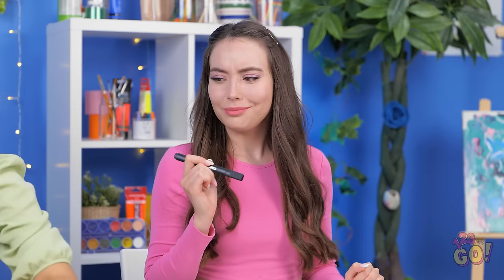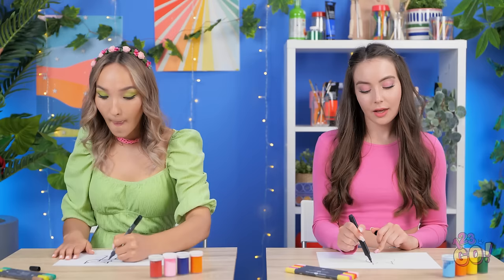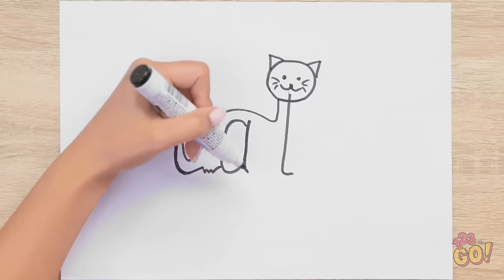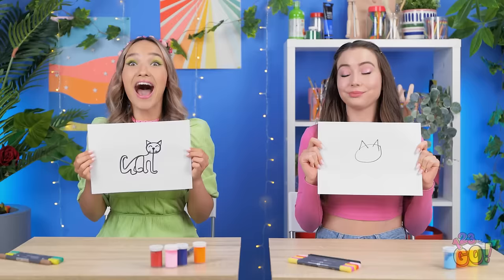Okay, time to use my kitty drawing skills. I'll start with a circle. Cats can be round, of course. Especially if he's a chonky boy. Hmm. Where should I go from here? Time to turn my word into something even better. I'll start with this little face. Can't forget the whiskers, of course. Head is done. A big long swoop for his back and his tail. So cute! Whoa! Good job! Let me see your kitty. Ta-da! Here's my finished kitty! Well, I guess here's mine too. I got distracted. Oh, well, you can't win with unfinished art. So, the winner's obvious. Wow! I did it! Me and my kitty won another round! Yes! Cookies! I love cookies!